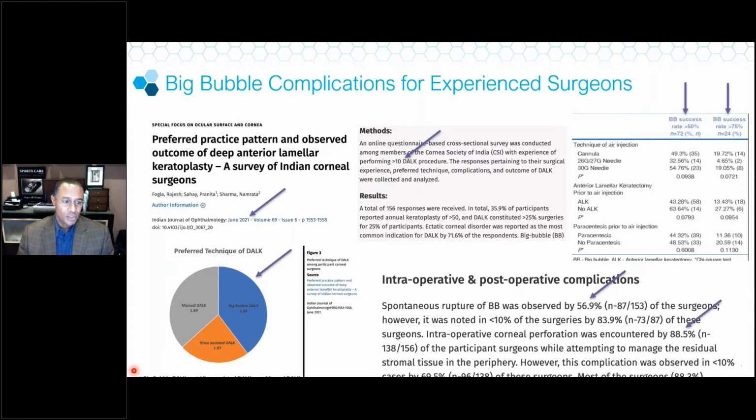So this particular study was done out of the Indian Journal of Ophthalmology just this summer in June of 2021. It took surgeons that had done at least 10 DALK procedures and typically do in the range of 20 or more PKPs in a given year, and looked at what were their preferred techniques. So we see manual DALK by about a third, big bubble by a third, and visco-assisted DALK by about a third, and looked at what were their complication rates and learning curves and issues with that.